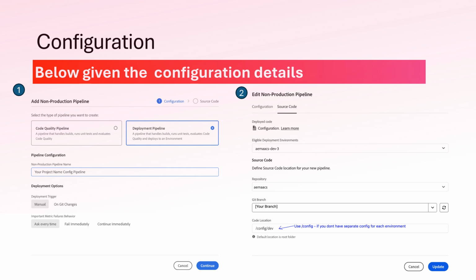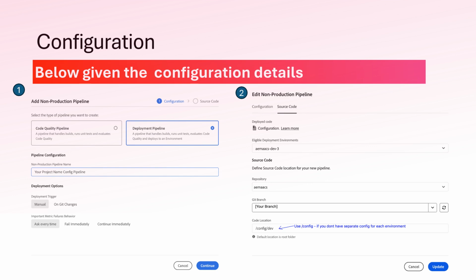In the basic settings, we can choose how the pipeline is triggered. Manual trigger: the pipeline runs only when someone starts it. This is typically used in staging or production environments. Automatic trigger: the pipeline runs automatically when changes are committed to the configured branch. There is also an option to deploy immediately after validation, or require manual approval before deployment.